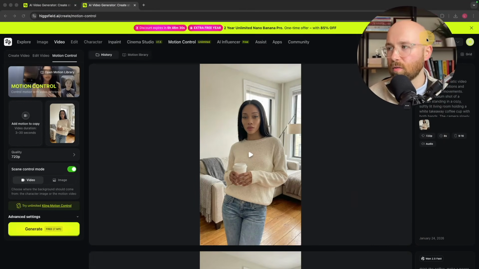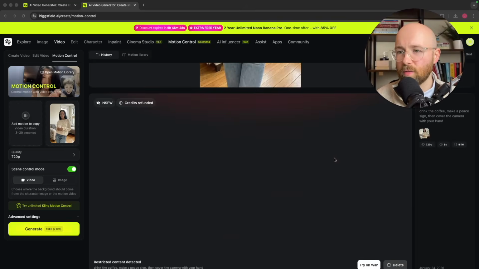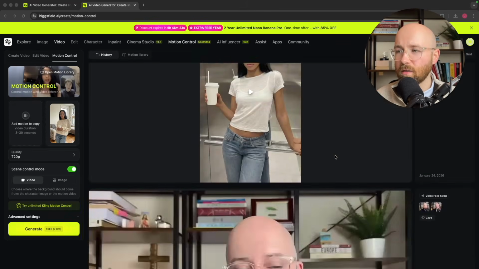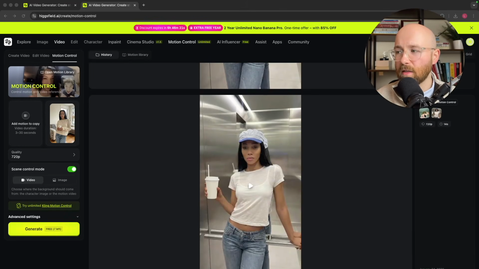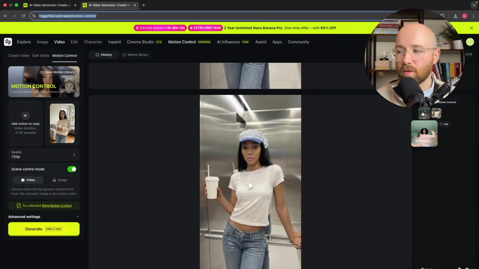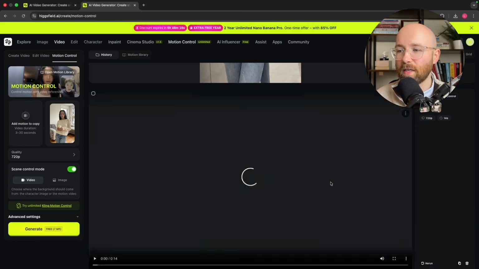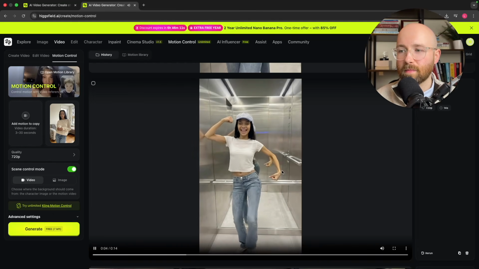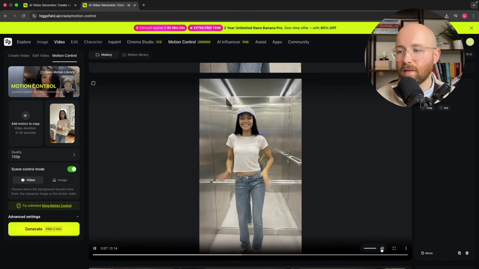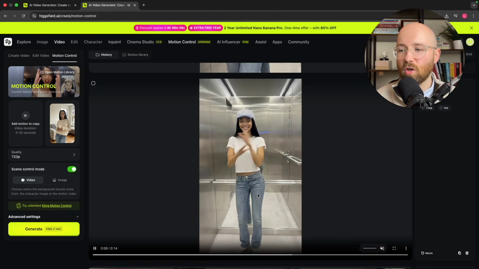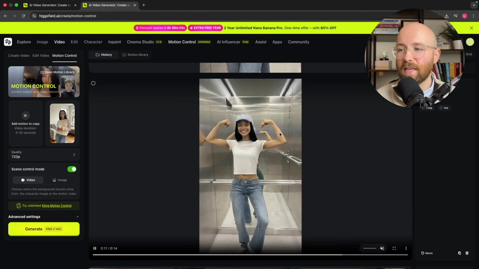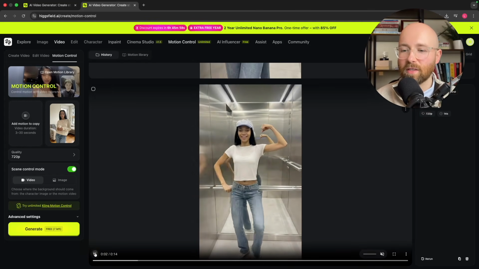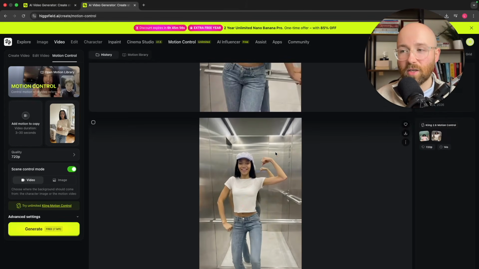I have some Blue Peter ones. That's an old UK reference you may or may not get. Let me scroll back down. So I selected my initial person, which is this one here, and this, he's big and strong or whatever type of dance. And then you can play it here. It's crazy how it's got all the creases and movements, right? And even there's a mirror here. Although it's funny because you can't see the camera in the mirror, which is interesting. But you can see them in the mirror, which I think it has done a really good job of.